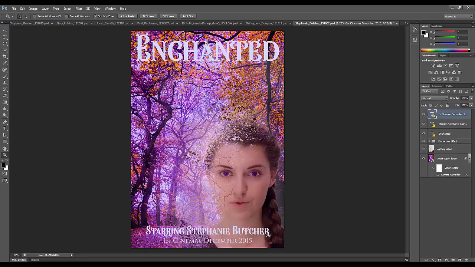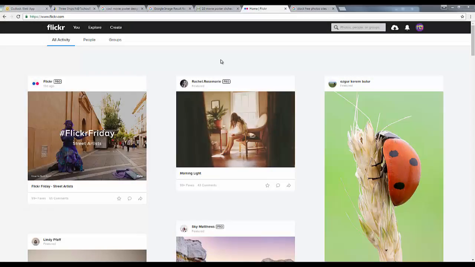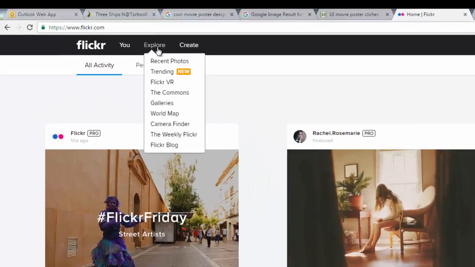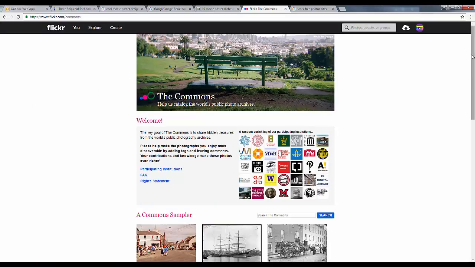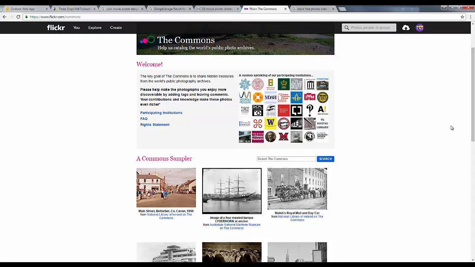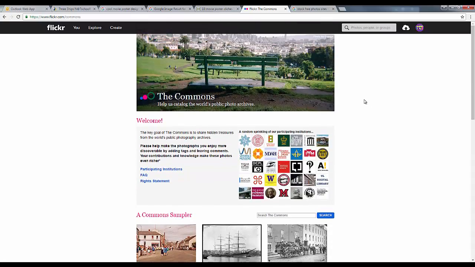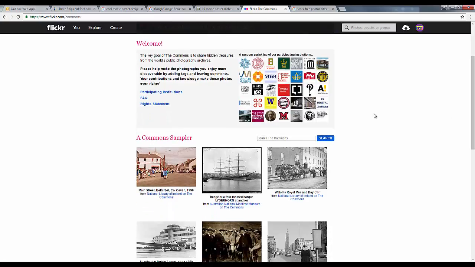Now what we'll do is we'll look at some stock free images and where to find them. Now here we are in Flickr, which is a great resource for images and for publishing images if you're a photographer. But a really interesting new feature to this is the comments. So if you have an account with Flickr, or if you don't, you can simply create an account, and I'd ask you to navigate to this part here called the comments, which is where photographers will publish their photographs, but they don't want to retain any copyright from them. So essentially they give them away for free.